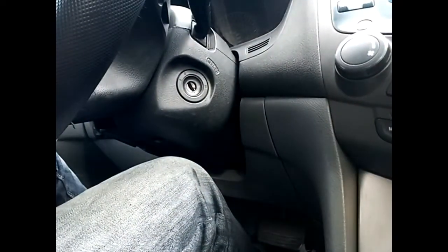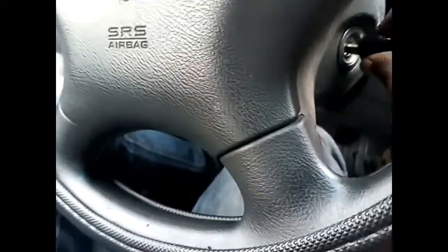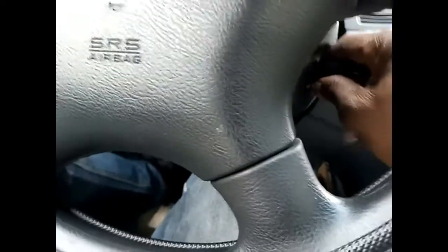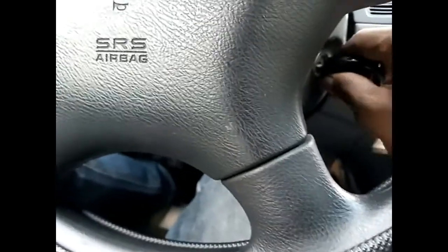Okay, so with that, you see the key goes in. There's still a little bit of resistance, but at least it's better than before. See, now the key can go in freely.